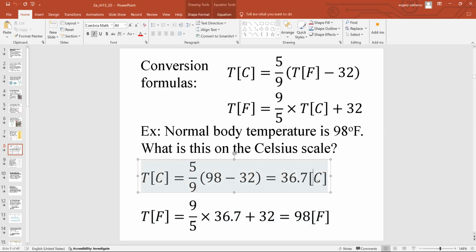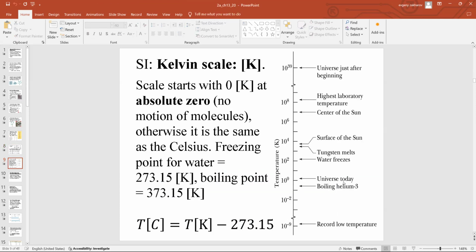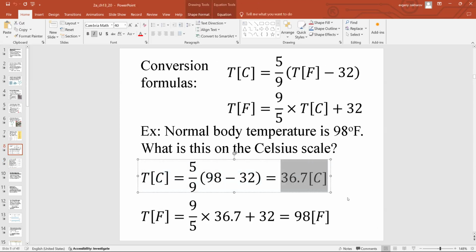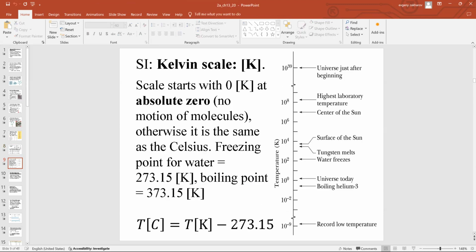Anyways, this is how you convert. And once again, the most important conversion is to Kelvin. You really want to convert to Kelvin at all times for all your physics calculations. It's only System International. All the formulas are for System International. And you have to add 273 to your Celsius to get to Kelvin. So if your body temperature is 36.7 in Celsius, you add 273 and you'll get about 310 degrees in terms of Kelvin, of course.